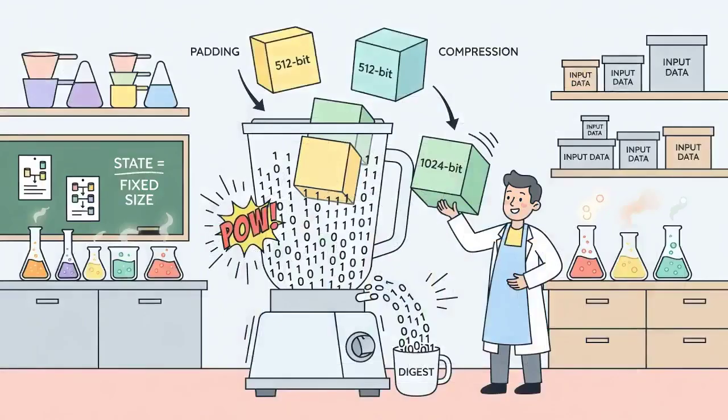Every hash in this family produces an output of fixed length, no matter the input. A 1-character file and a 10-gigabyte file both yield exactly the same number of hex digits. The trick is a compression function. The input is chopped into fixed-size blocks, padded out, and mixed block by block into a fixed-size internal state. Think of it like a blender that always pours exactly 1 cup, no matter how much you throw in.